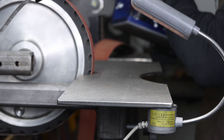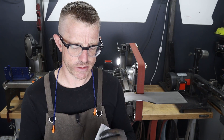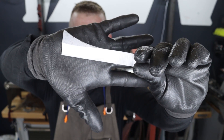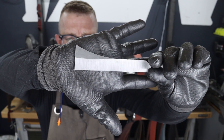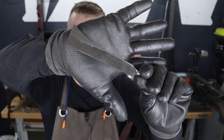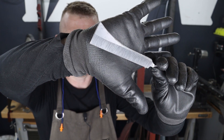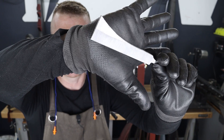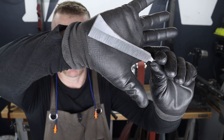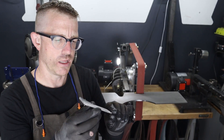As you saw in the video there, I was trying my hand at some hollow grind — I've actually never done that before, so this is my first time doing a hollow grind. This is just a scrap piece of metal I've been working with to test this whole system out, and you can see the hollow grind actually did pretty good. It's not perfect, but with a little bit of practice I think I could achieve a pretty decent hollow grind with this.